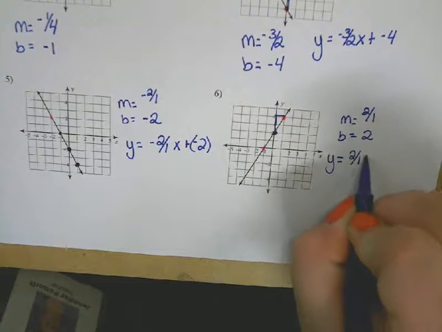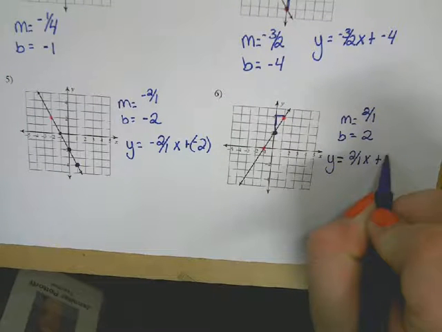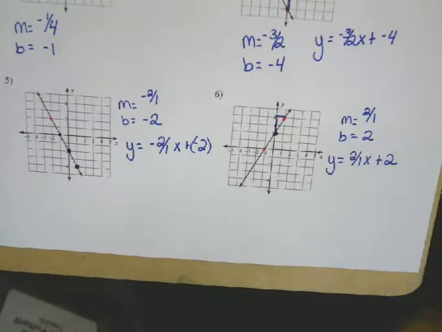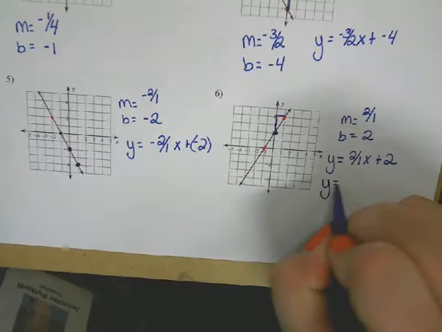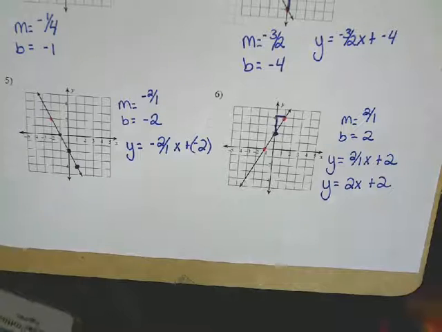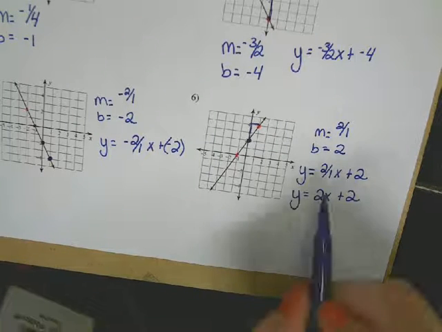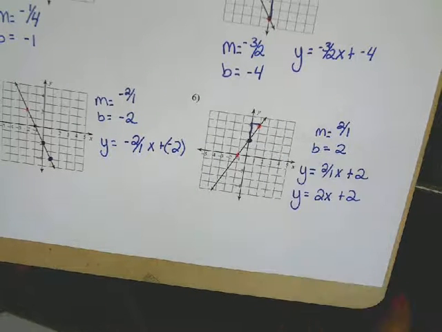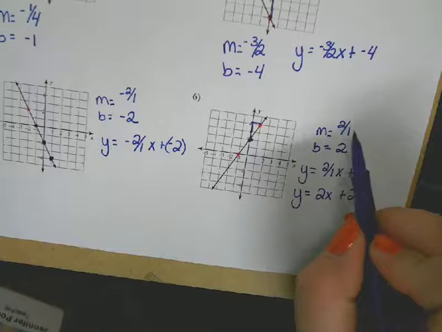Plus 2. Okay? You could also see it this way, because most of the time when they're giving you an equation, if it's a whole number, they're not going to put that 1 underneath it. So when you're writing the equation, if you don't put the 1 under it, I'm okay with it. When you're identifying slope, though, I want you to have it, so that way you remember if you have to graph it to go over that 1.